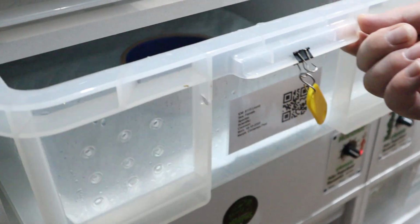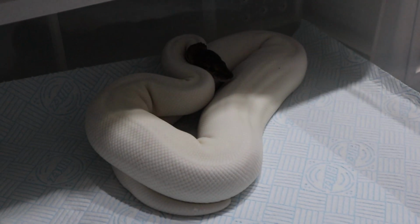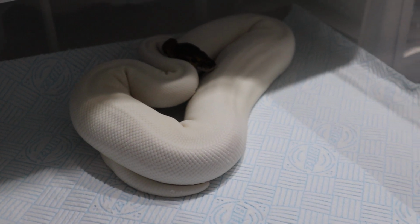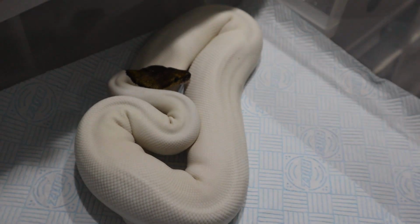Now, we were talking about the Panda Pied project, and she's not ready to go this year, but next year she will be ready to go, hopefully. And there she is. You can just see how beautiful she is. So she's about 850 grams, Jared. She's a lovely animal, isn't she?